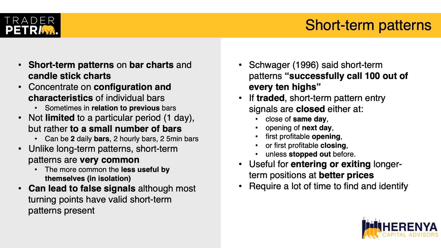Unlike longer-term patterns, which take very long to form, rising wedges, triangles, that type of stuff, short-term patterns are very common because they use much fewer variables, essentially just 4 data points, open, high, low, close, stretched over maybe 1 or 2 days, or 1 or 2 bars or periods, and therefore there are lots of different combinations you can have those variables in, and therefore they give lots of signals. So these signals are very common.